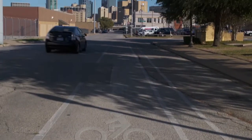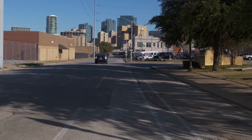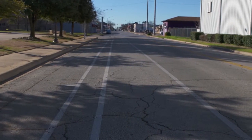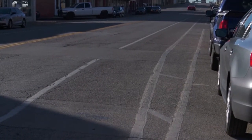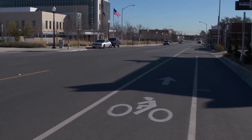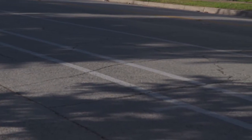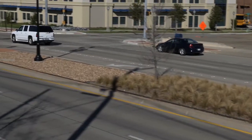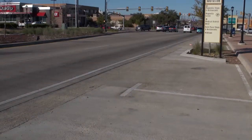Those are all key ingredients to create a comfortable pedestrian environment. The other category of projects are simple re-striping projects. They're cost-effective — these aren't expensive projects. The purpose is to create complete streets so that they work well for everyone. We've done re-striping projects on Main Street, on Magnolia east of Hemphill, on Jennings, and on West Vickery. These complete street approaches are really being proven as successful throughout the country, and Fort Worth is a leader in that regard.